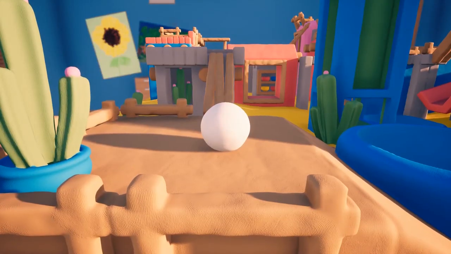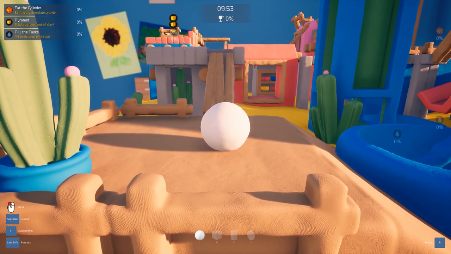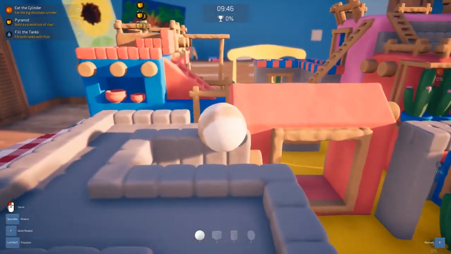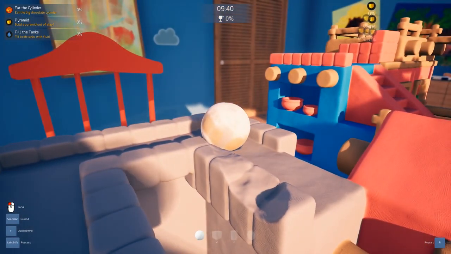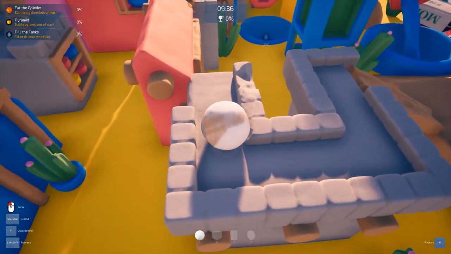Oh, gold. Okay. New objective, eat the cylinder. New objective, build a pyramid. New objective, fill the tanks. Oh, bloody hell. Eat the big chocolate cylinder. Right. There's something over there which I need to do. Build a pyramid out of clay. Oh, I see. That's the pyramid goal up there. There's the water tanks.